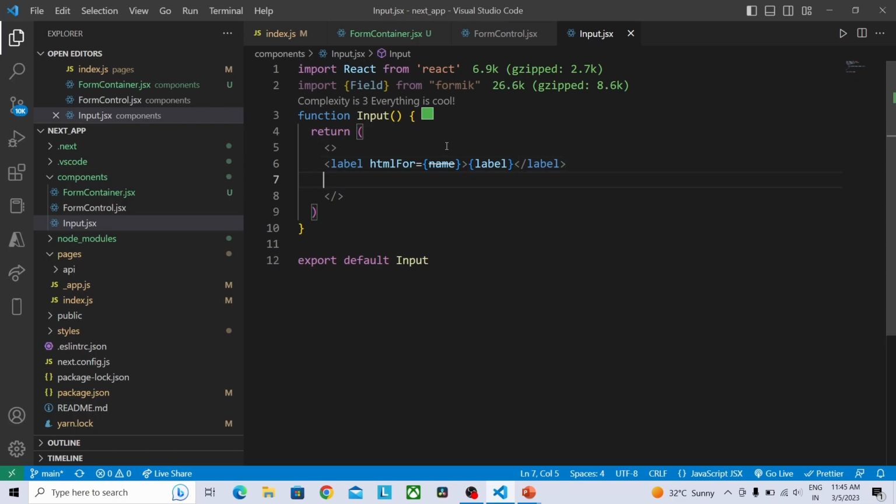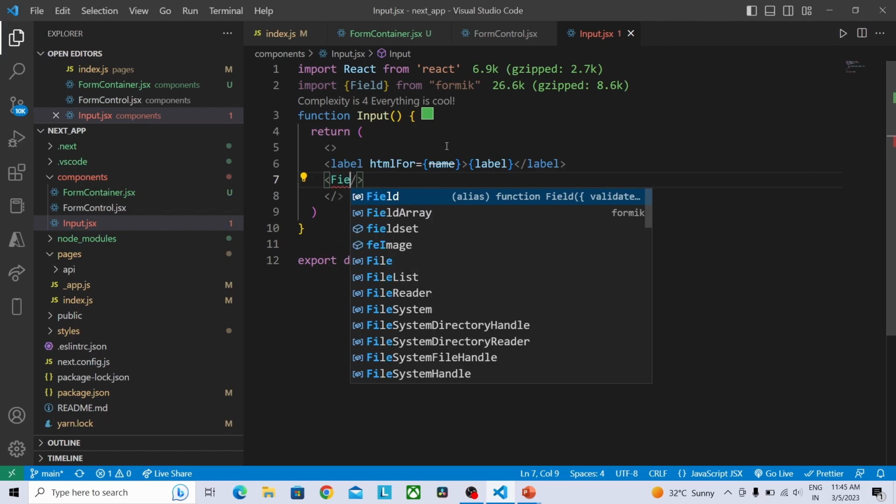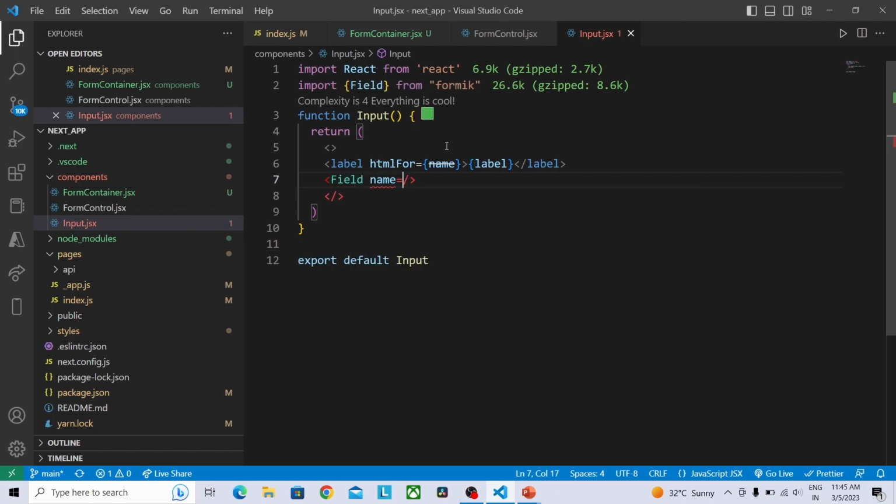Next I'm going to use the field. So field name and id also name.